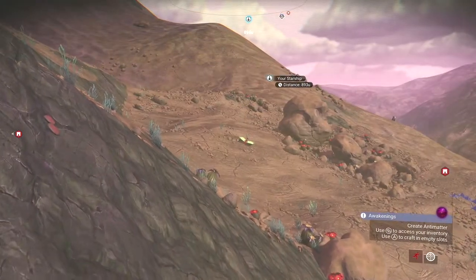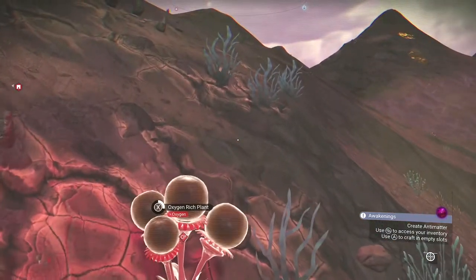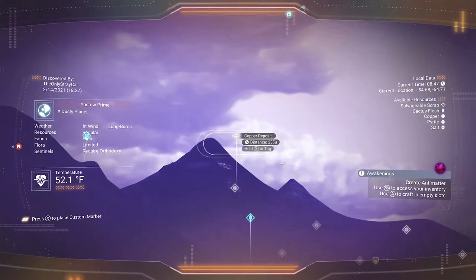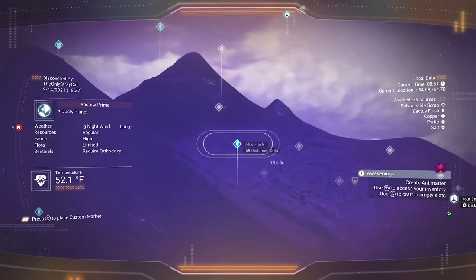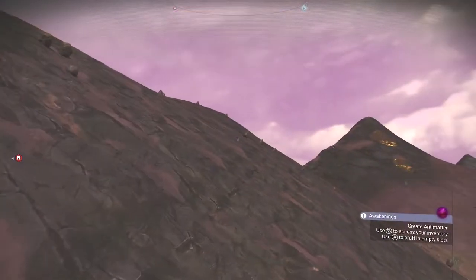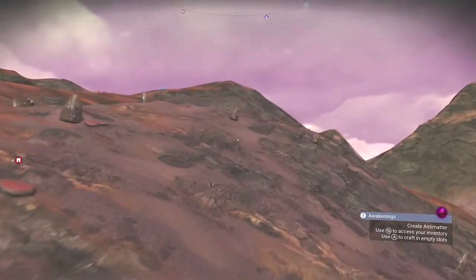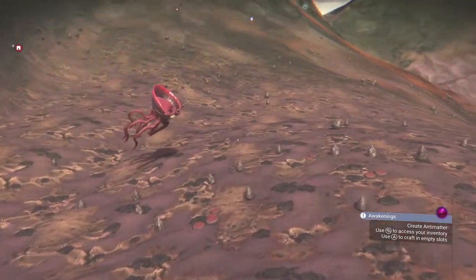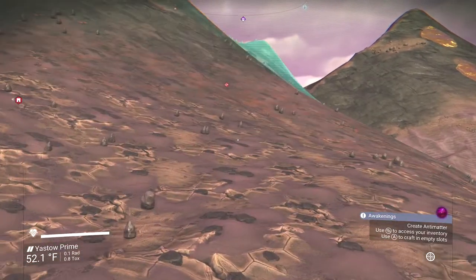Oh, that's a hazardous flora. That's that one thingamajig. Doesn't like people next to it. This one's a copper deposit and a pirate deposit. Okay. Well, I mean, if it's on the way, might as well do it, right? Your ability to walk is really weird. I'm just gonna say that now.